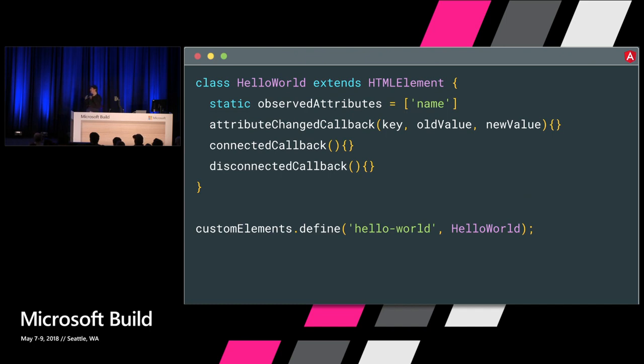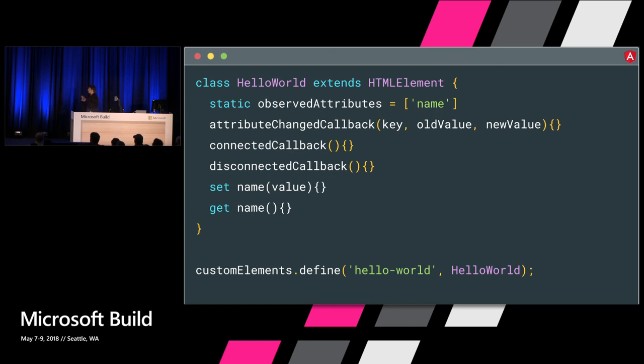You can also tell it you care about attributes on this HTML. So when the name attribute changes, you get a callback that says, this has changed. Get me the old value, the new value. You can have property setters. That means you can actually just say this element.name, give it a value. So this is how pretty much every DOM element in the browser already works, right? Inputs have attributes. You can set the type. You can set the placeholder. You can get a hold of them programmatically. You can set properties on them. So the cool thing about custom elements is they allow you to do exactly what the browser does to extend the native functionality of the browser. This is a very, very powerful thing.